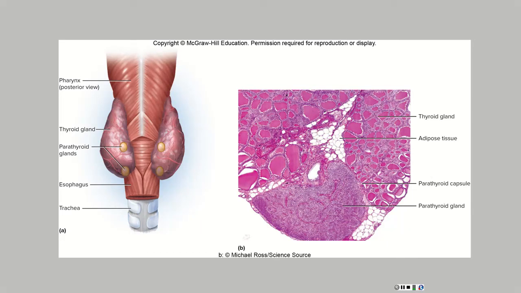And I love this one because it's so self-explanatory. What do the parathyroid glands release? They release parathyroid hormone, PTH. Now, even though calcitonin does play a role in blood calcium, it doesn't significantly affect blood calcium in reality. Really, it's the parathyroid hormone that plays the biggest role in blood calcium levels.